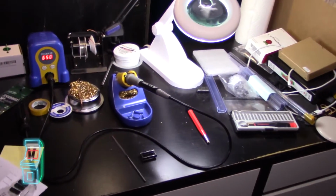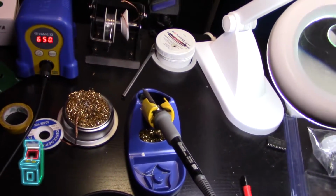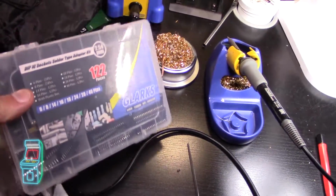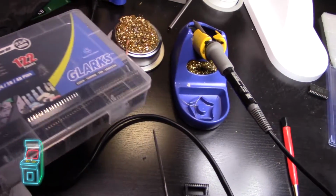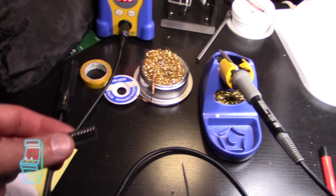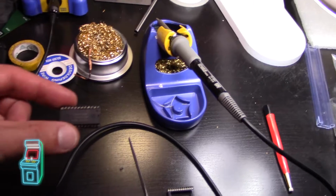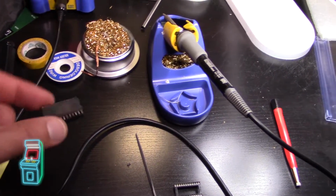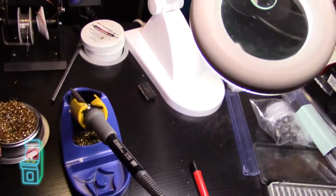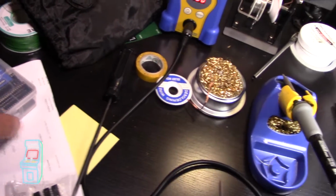Alright guys, so we're at my bench now. It's really messy. I just haven't been using this in a while, just been piling stuff over. But a while ago I picked up some sockets. I was working on another project, fixing up my extra Galaxian board. One of the chips, instead of burning it, in a really sloppy job, I just put it on a socket and used that as the chip that was broken. It still didn't work because there were some RAM issues, but that was just a temporary solution. I ended up burning a new one, so it looks nice and neat. But anyway, this was on eBay, super cheap.